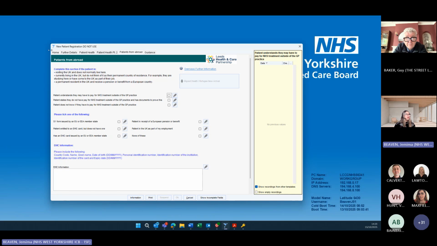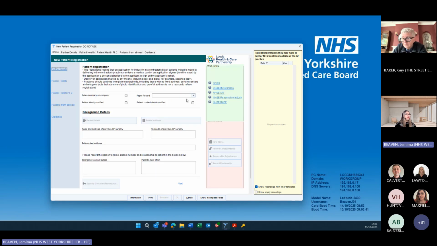So yeah, that's really it for the template at the minute. It's just dependent on, would you think it's useful? Do you think there's anything missing? Do you think there's anything there that you wouldn't necessarily do through a template? Just trying to gather some feedback at the moment.